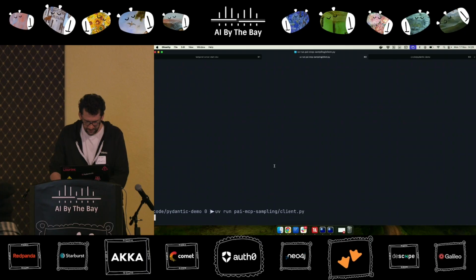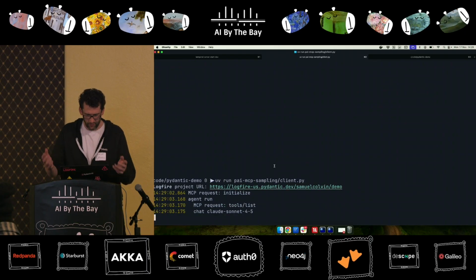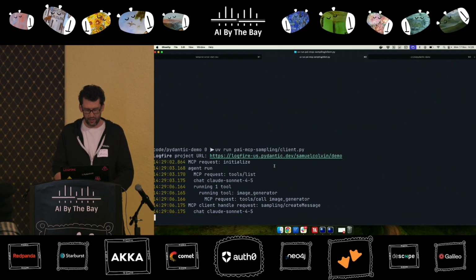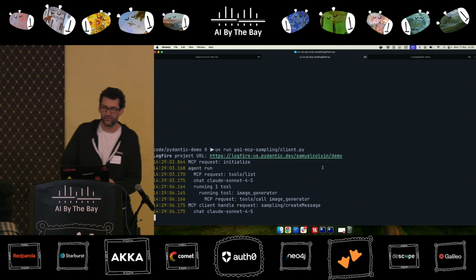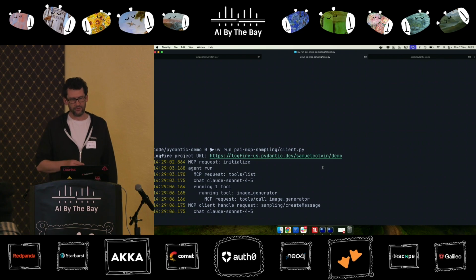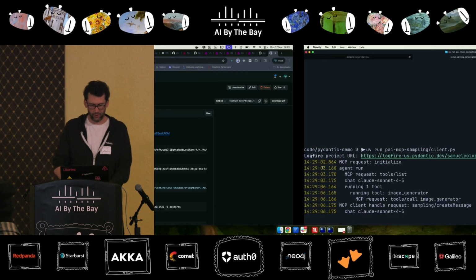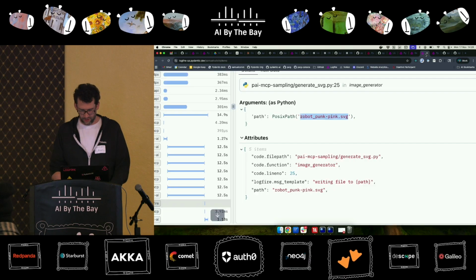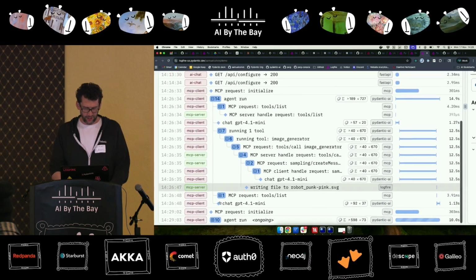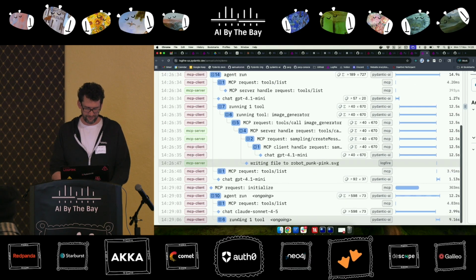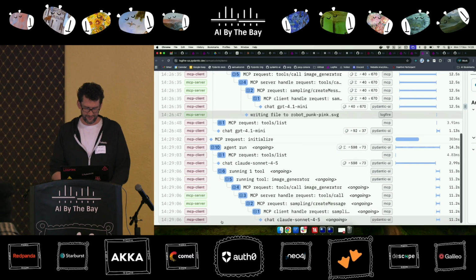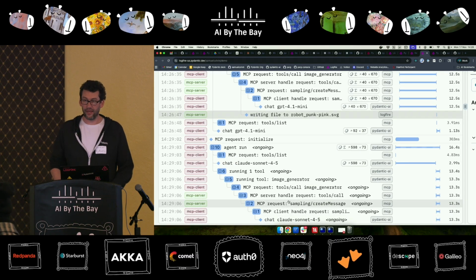Let me. Okay, so it will now run. Should do the same thing, but with a bit of luck, we'll generate a more interesting image of a pink robot. But more to the point, I hope, demonstrate that sampling is, if not a good idea, then at least an idea. Thank you for showing this. I've never seen something working ever in my life. And I don't know if there's anything supporting it.